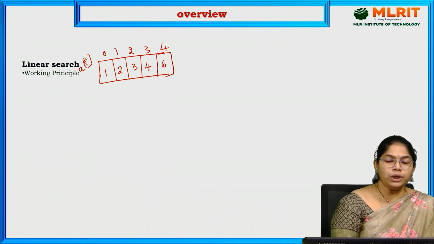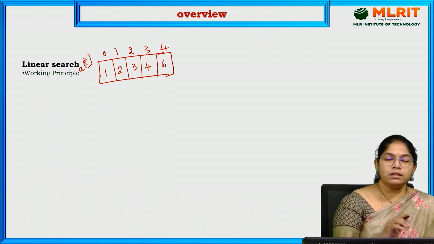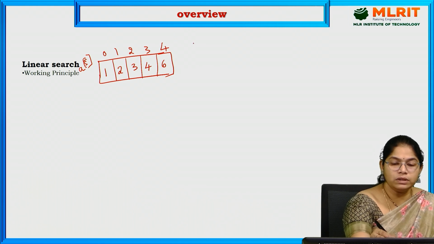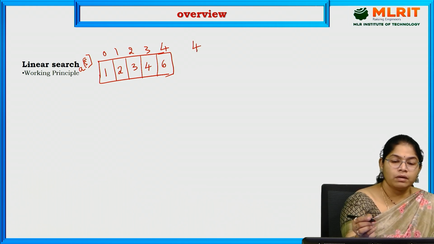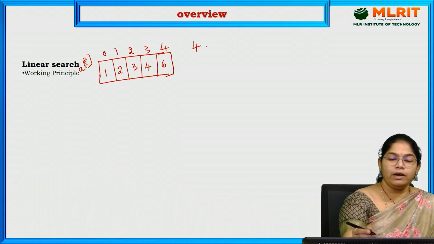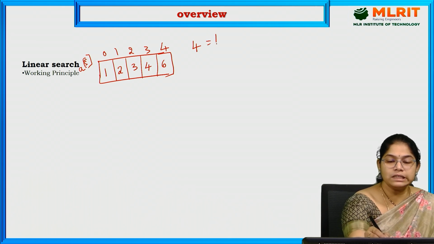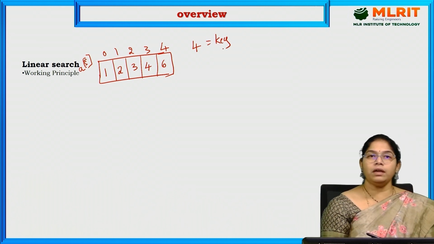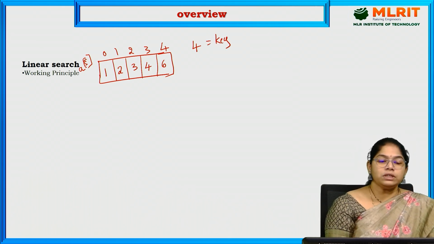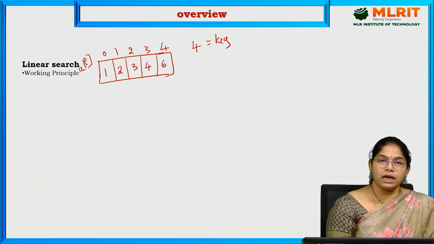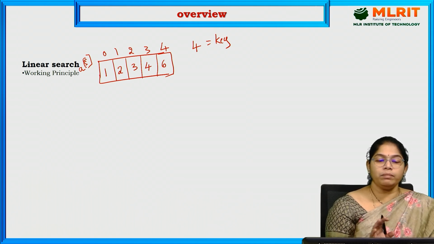Now I want to search whether the target value 4 is present in the array or not. Consider this the key value. In a sequential searching algorithm, it starts with the first element and checks one by one, searching till we reach the target value.